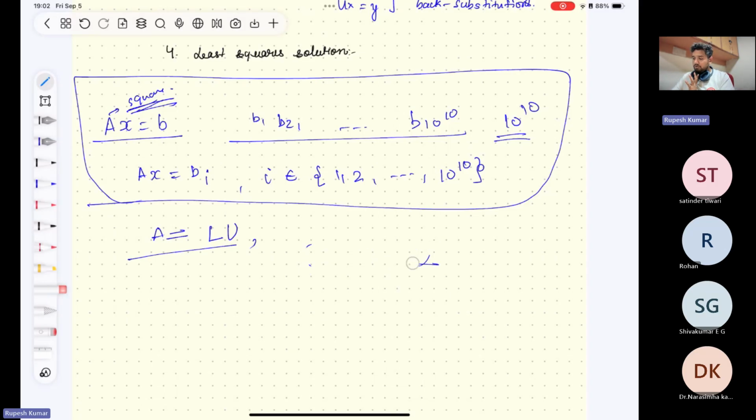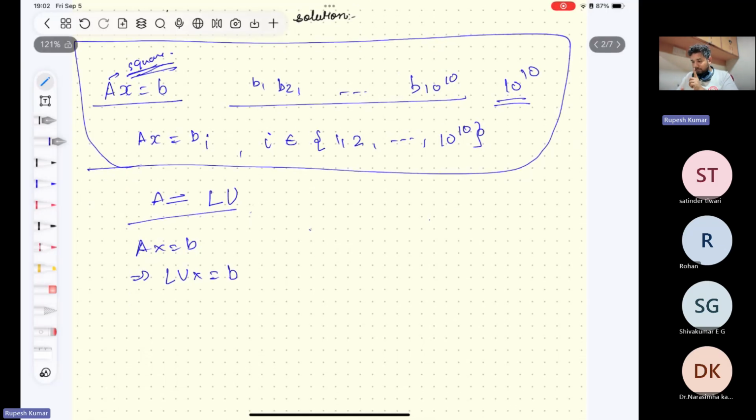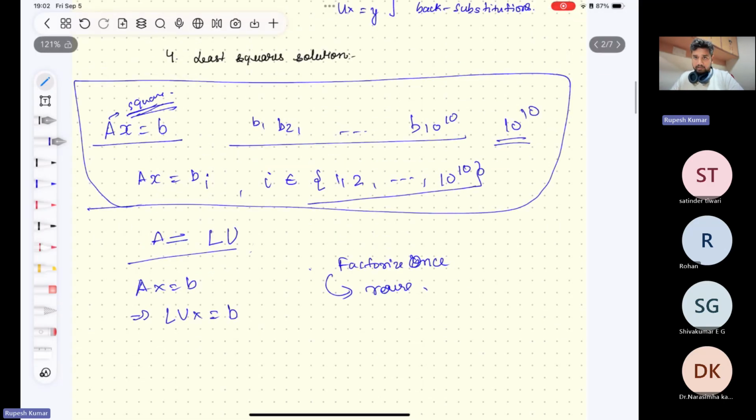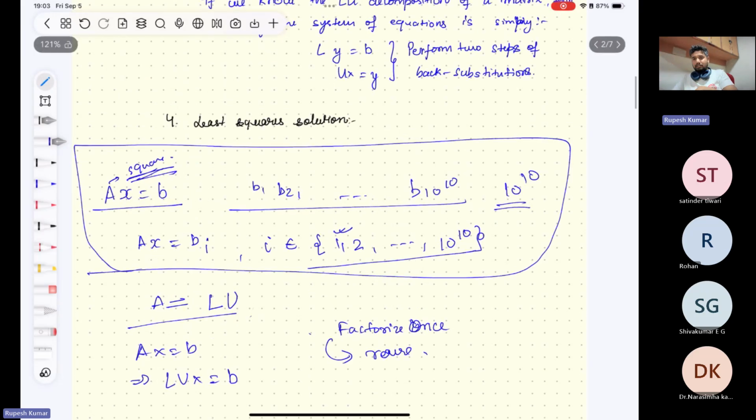How faster? I want to ensure that after I do this, I am able to solve the equation Ax equals b such that LUx equals b, efficiently, as well as repeat it multiple number of times. So you do the factorization once, and then simply reuse it for each iteration. For example, you are running 10 raised to power 10 iterations here. So for the first iteration, you do the factorization and use the result of factorization in every iteration. So this is how factorizations work.